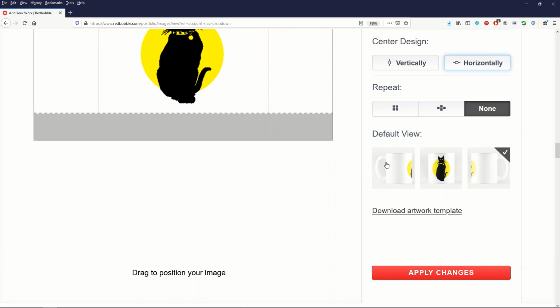So see this coffee mug over here? This is really tiny when it's not zoomed in. And so here we've got the left hand. Here we've got it sort of facing out, like if you were like punching somebody with the coffee. And then here's holding it in your right hand.